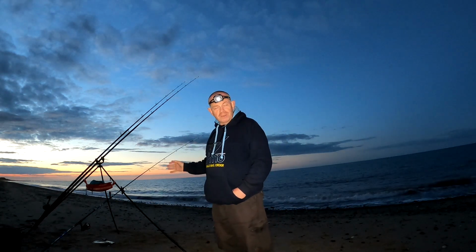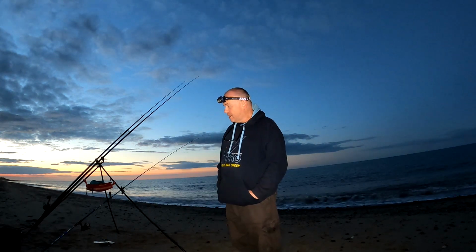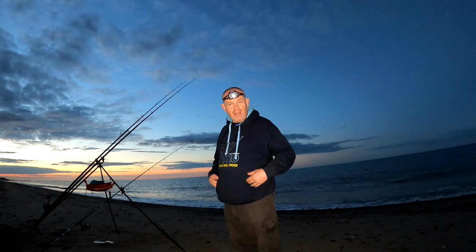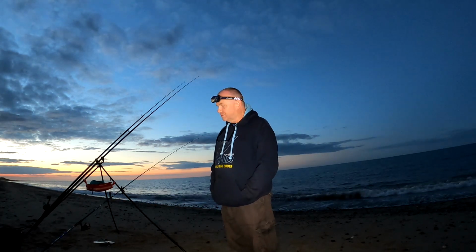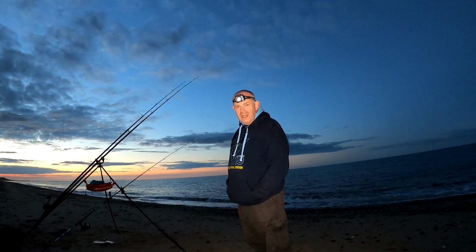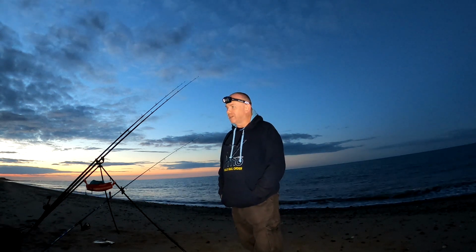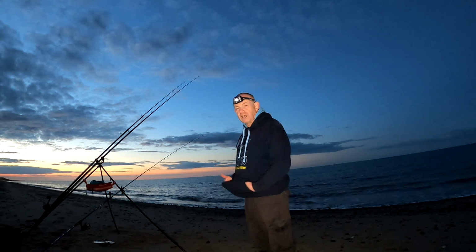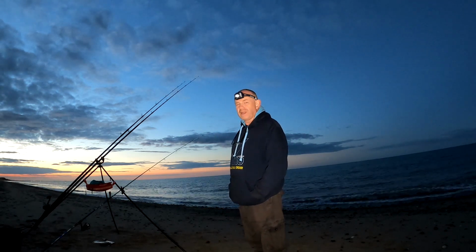But that rod I'm going to keep in the van all the time with the reel and a small little bag just with some rigs and stuff in, so it's always in the van because I can fish anywhere then. And having that with me, it don't weigh anything, so I can't really tell that I've got it, to be honest. With the reel and stuff in the box, it's nothing. Well, it does, probably weighs about 500, 600 grams, but it don't weigh that much.